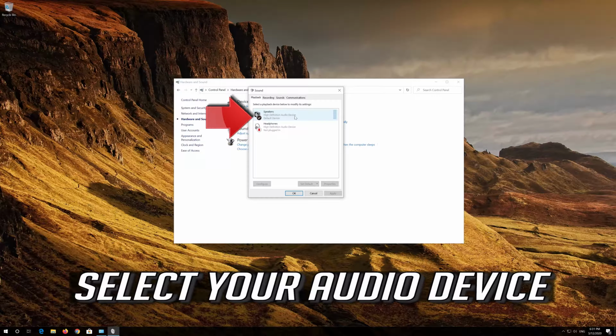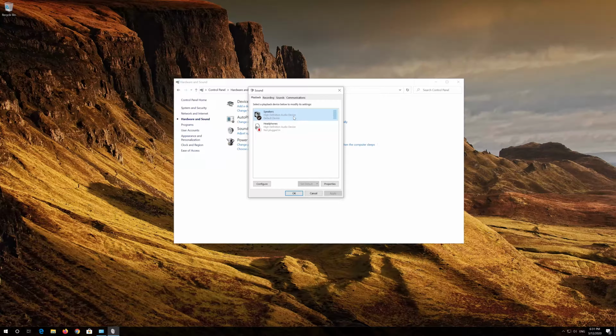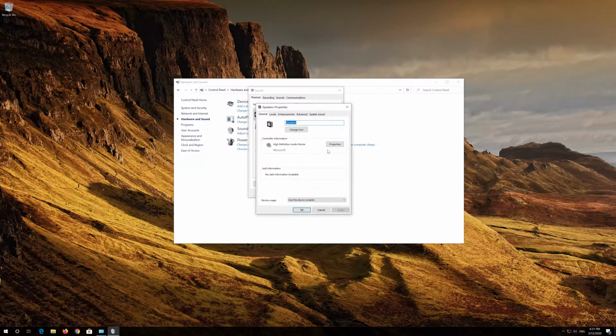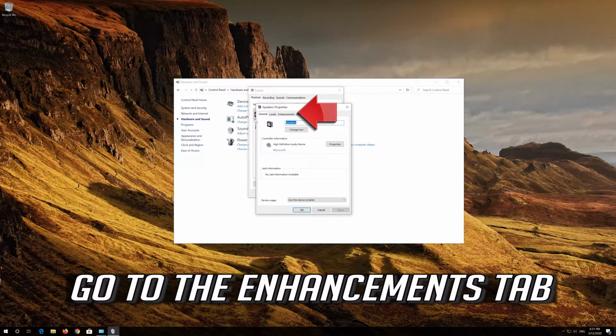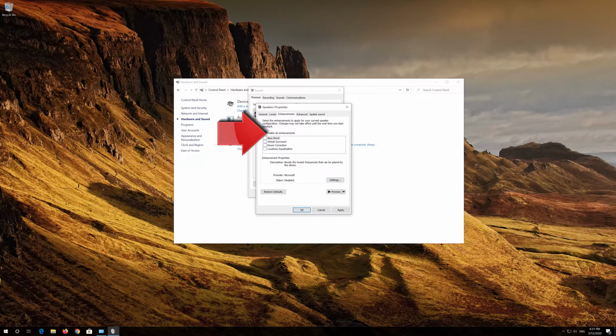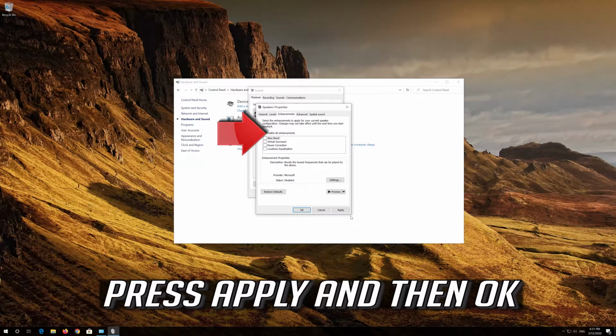Select your audio device. Right-click it and select Properties. Go to the Enhancements tab. Select Disable all enhancements. Press Apply and then OK.